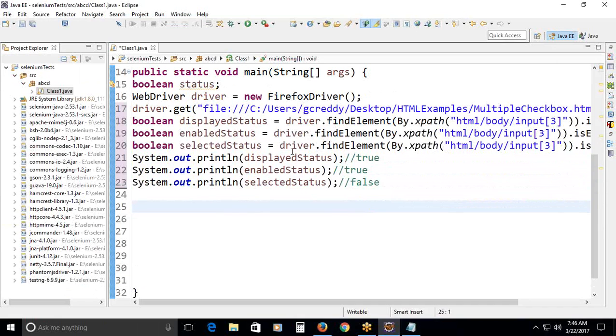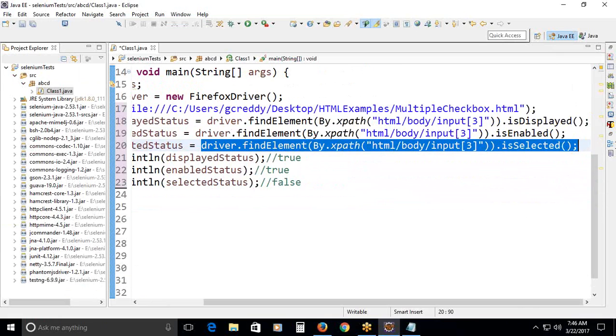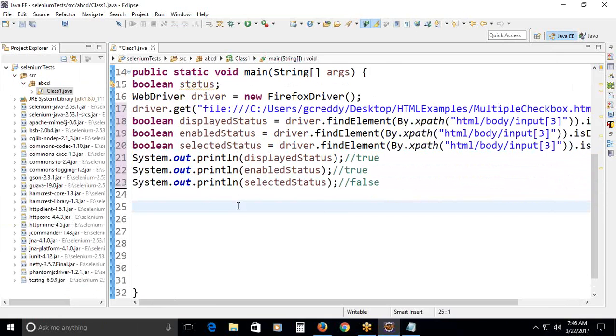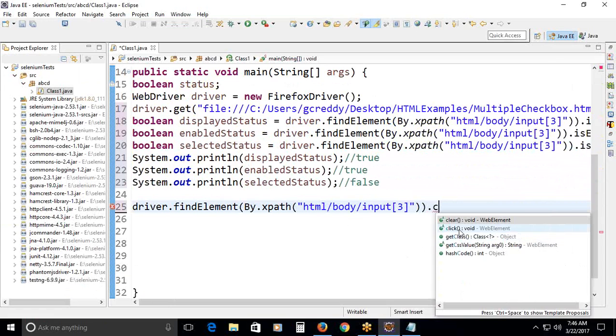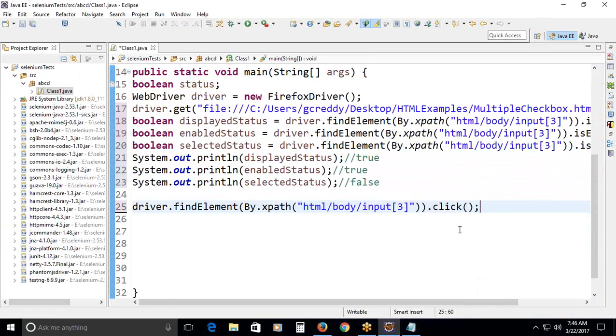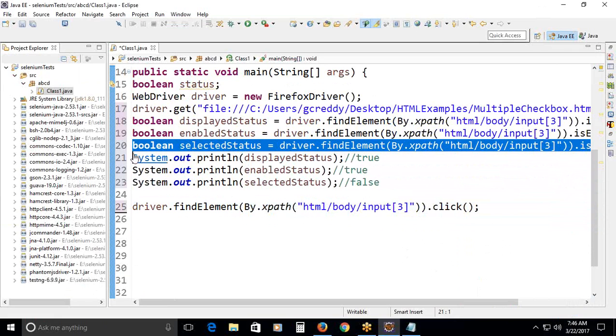Select means click. Type c, select, click. Next again, check this one.